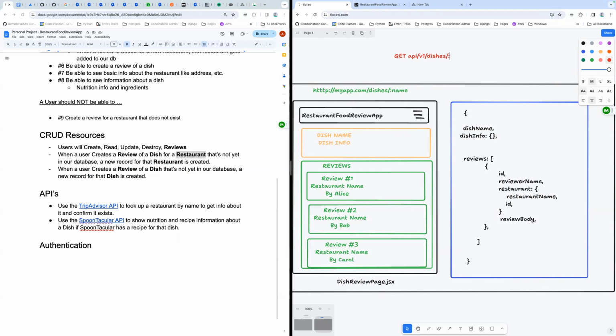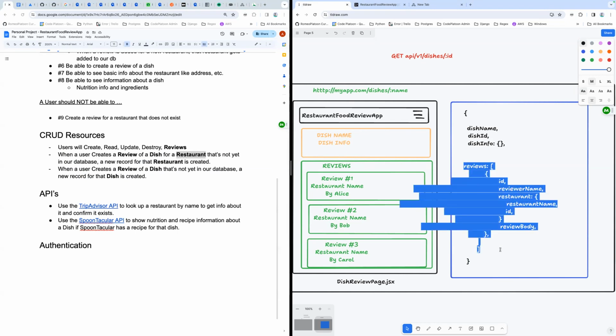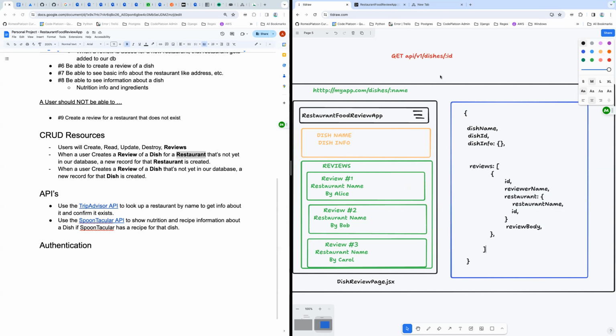The dish names might be kind of long. So we could make that decision. I'll put ID over here. And in fact, I'll add dish ID here just for completion's sake to our JSON. I do apologize that this is a bit messy, but hopefully people can see that all of these are this one JSON object.